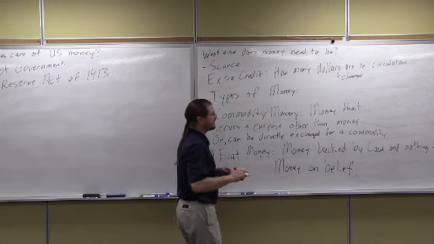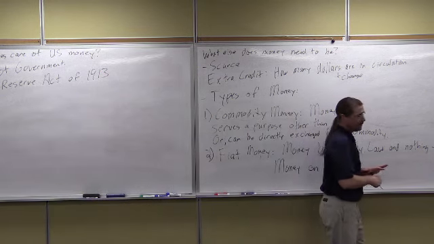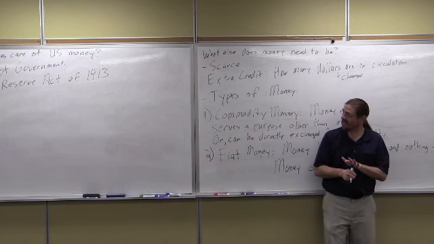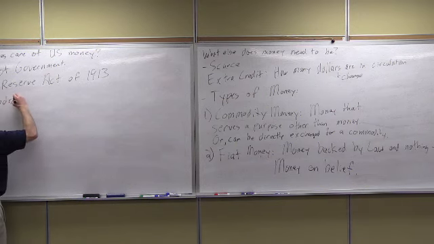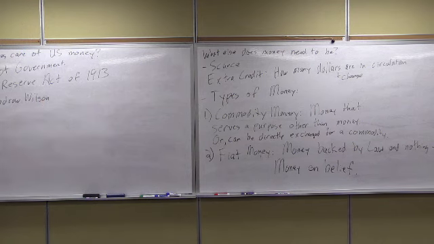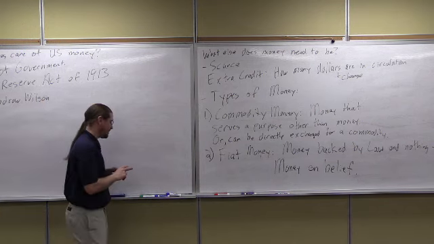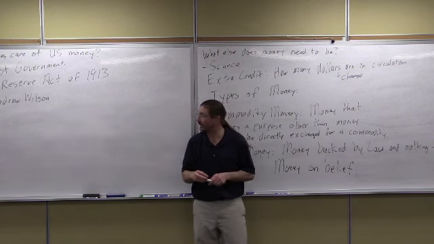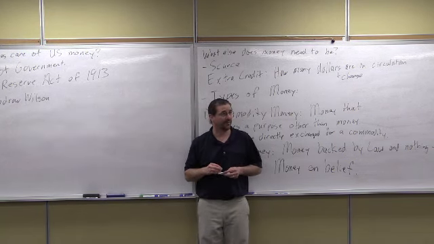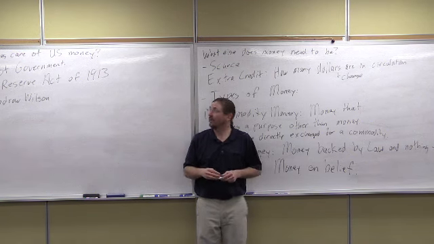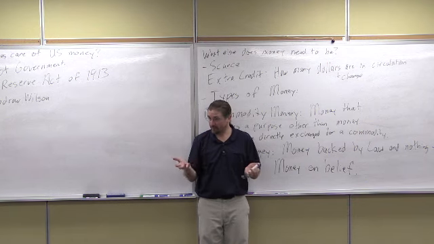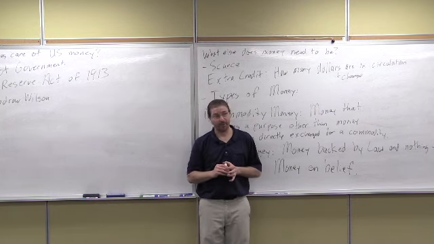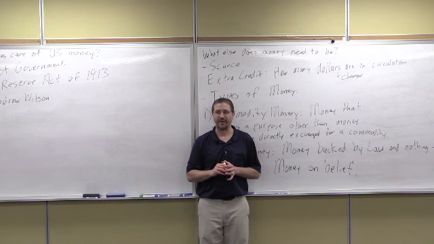The entity that takes care of our currency is the Federal Reserve, and it was created in 1913 by Woodrow Wilson. I would like you to know that, because it's important, so that you have a basis for what our money is historically started in. 1913, that's when the Federal Reserve that currently exists started. Realize that prior to 1913, twice the U.S. government had started a Federal Reserve or a U.S. bank. Both of those times, they failed.